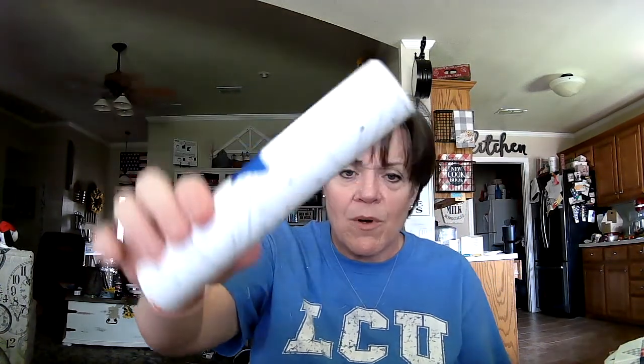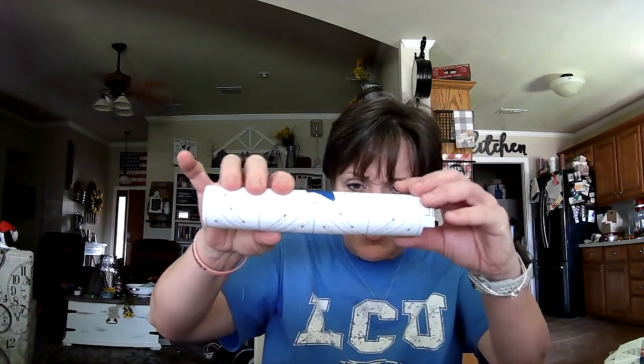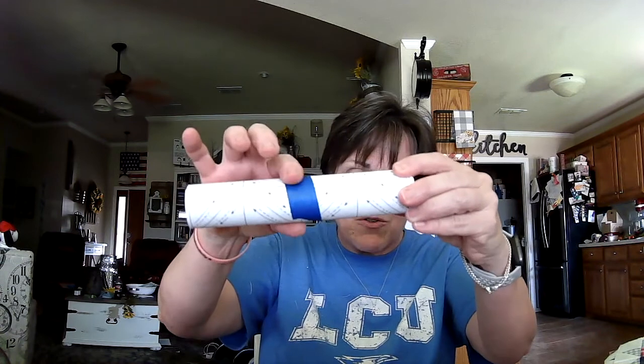Something else I kind of wanted to share with you are a couple of my favorite quilting notions. You can quilt without them, absolutely, but I love the difference that they make for me, so I thought I would share that with you. The first one is one I just mentioned, and that is triangles on a roll. See if I can get that where it's not blurry and not too glared. I just use painter's tape to keep the roll together when I'm not using it.